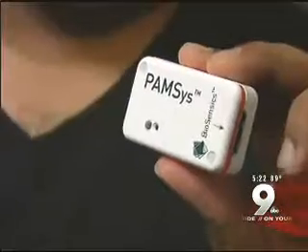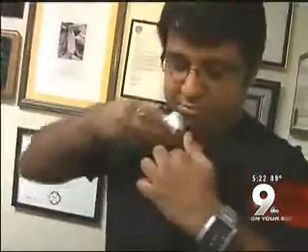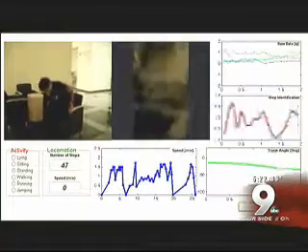You can't manage what you can't measure. And we have had a hard time measuring certain things like activity and quality of life and issues like that. That's where this tiny sensor comes in. It's worn in a special undershirt. Dr. Armstrong's team is trying it out on more than 100 patients with the highest risk of having an amputation.